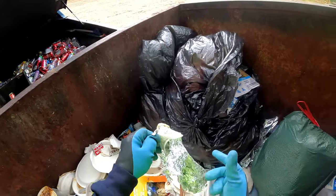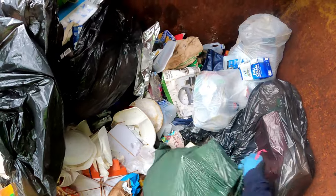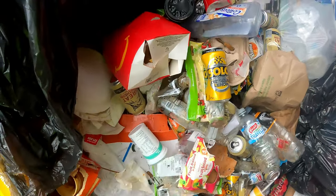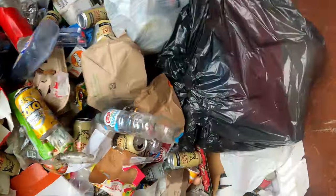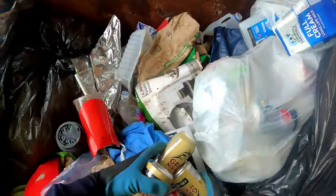That plastic off that. Get that. That one. Seems to be a lot in this one. Oh yes, that's what we want to see. More of that stuff. I always think when I throw a glass bottle, it's going to break. That's why I pick up all the cans and plastic first. Gives it a soft cushion. And when it lands.